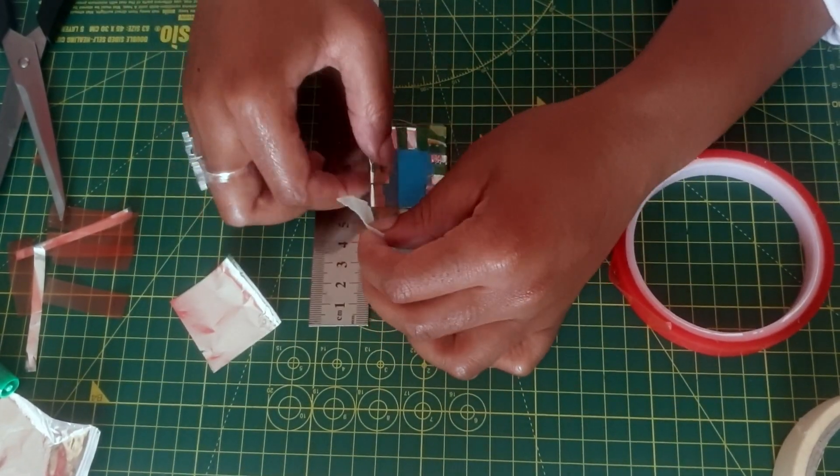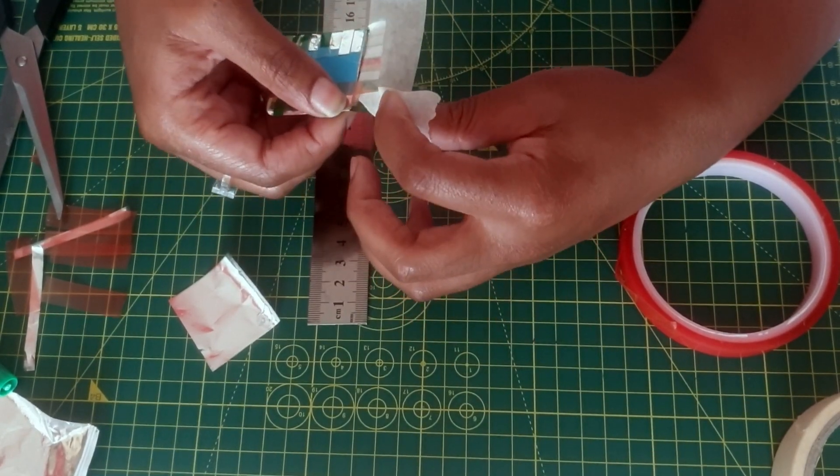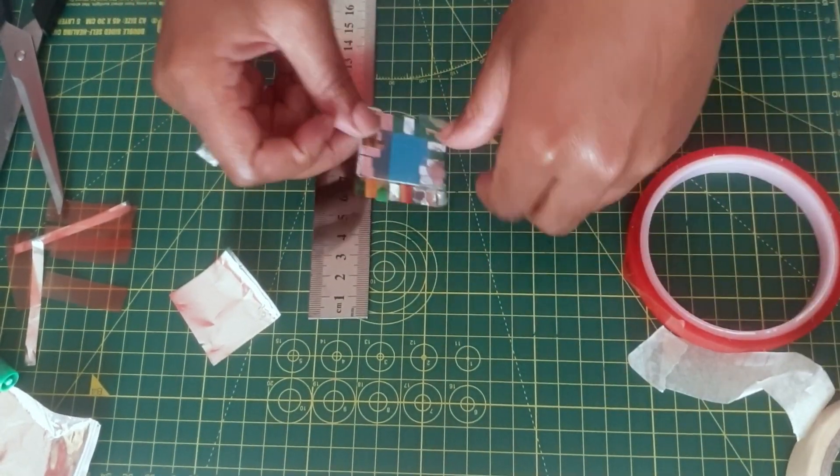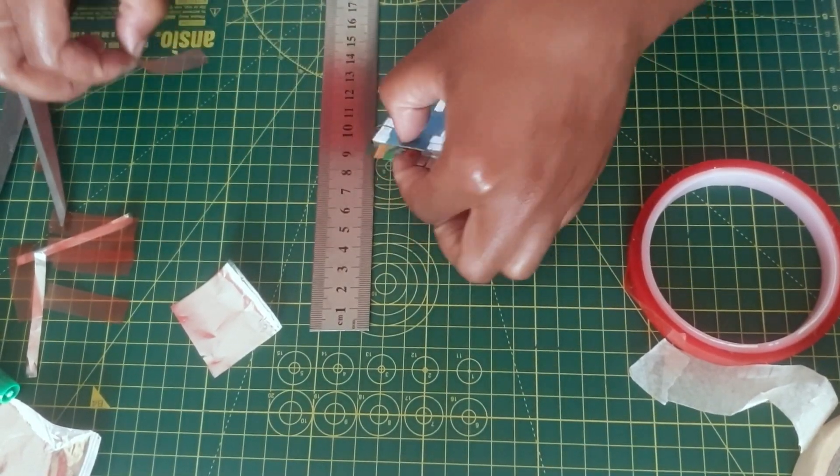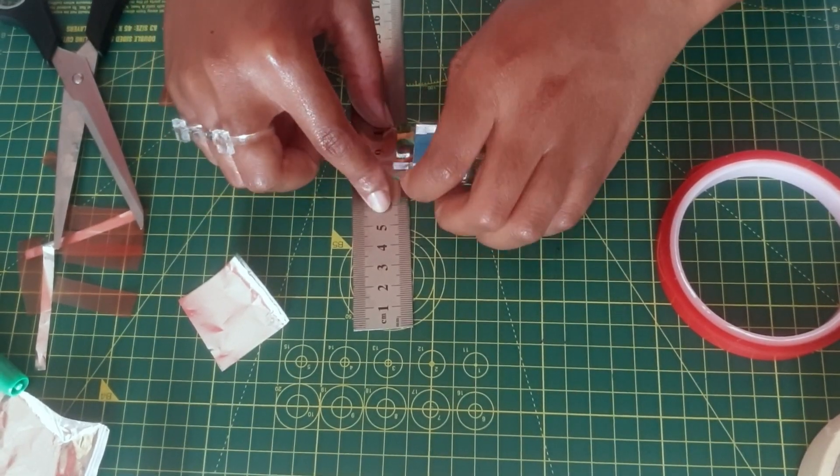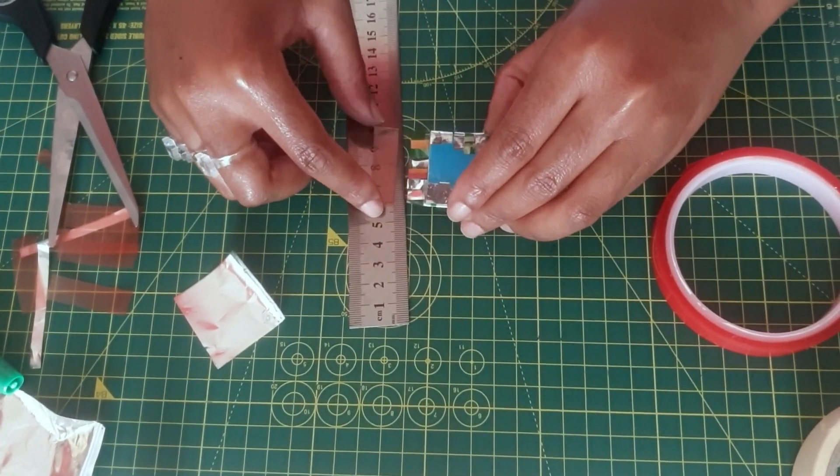When I get to folding in the edges for that last side, what I do is remove the masking tape first and then again I use the ruler to keep everything in place as I fold in that 4cm strip on those frayed edges.